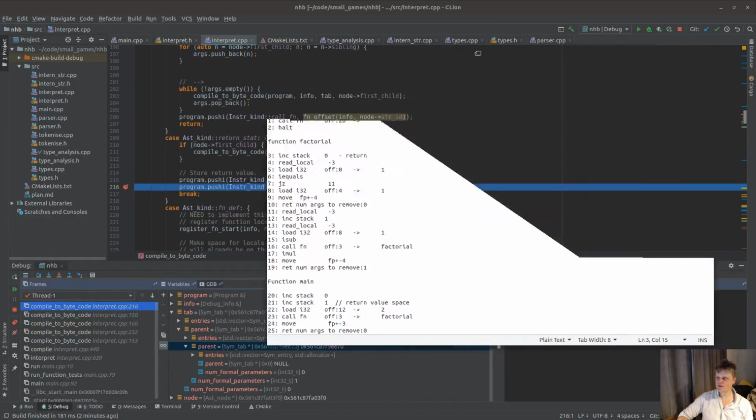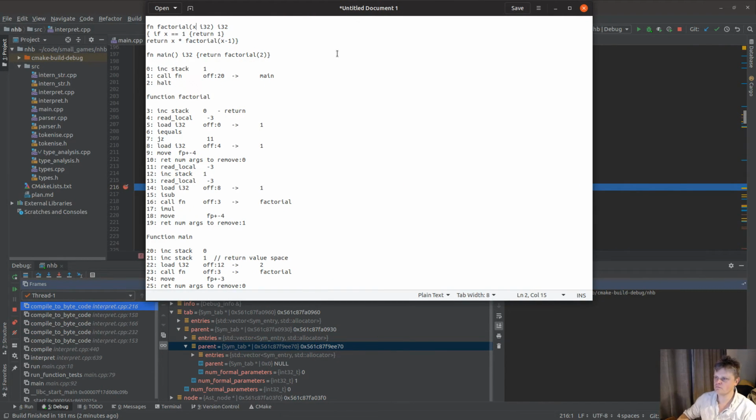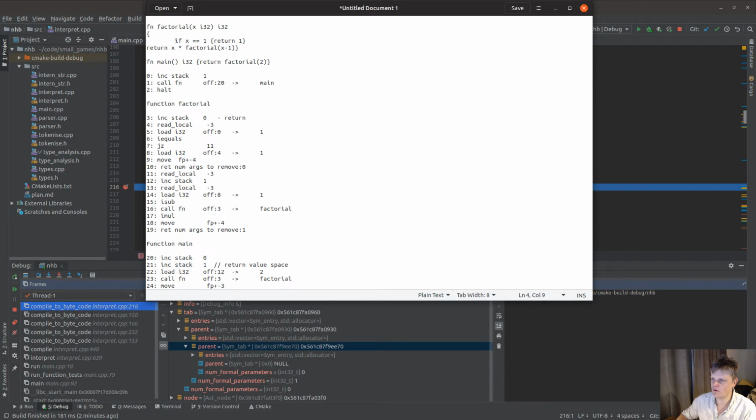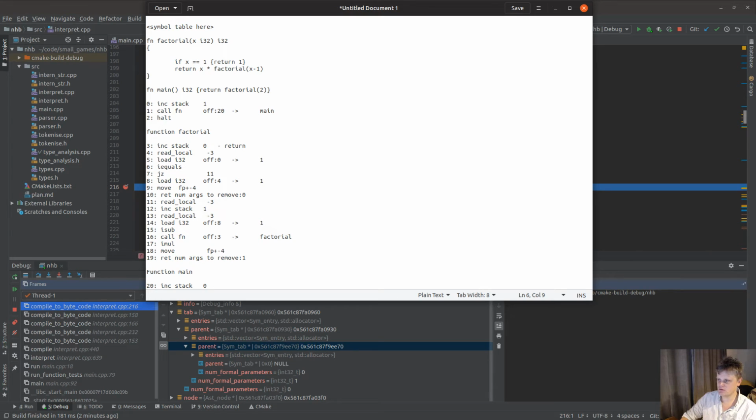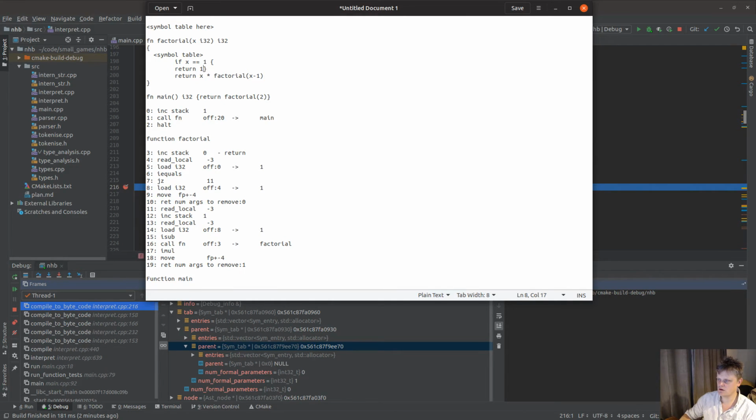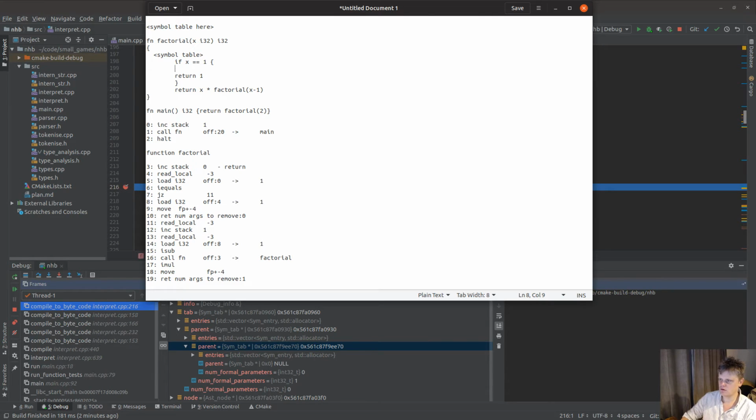Should explain this a little bit better. This is our function. There is a symbol table here. We create a new symbol table here. And then finally we create a new symbol table here.